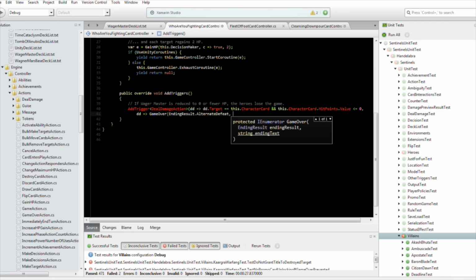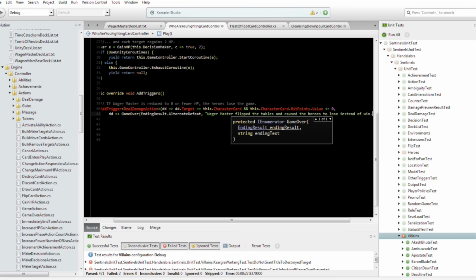An ending text: whatever I put in here is only ever seen on our side, because in the game it goes to the ending game screen. So I'll just say, Wager Master flipped the tables and caused the heroes to lose instead of win.